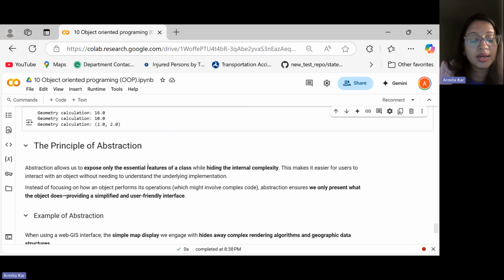Then we're going to talk about the principle of abstraction. This is the last principle we're going to talk about. With the principle of abstraction, we only show the essential features of the class while hiding the internal complexity. And this makes it easier for users to interact with an object without needing to understand any details or any implementation that's going on in the background.